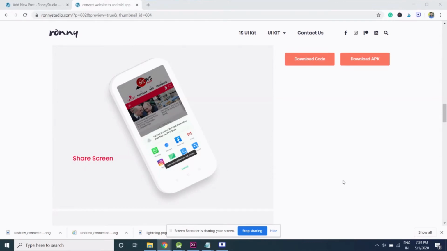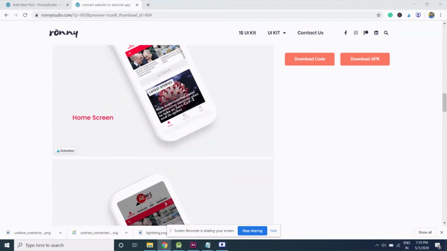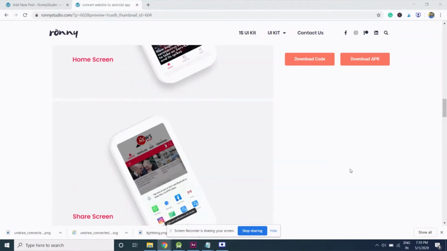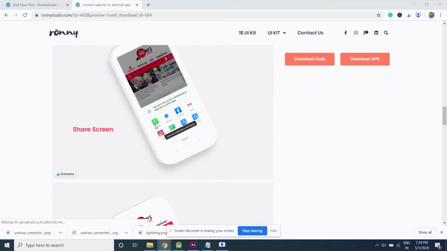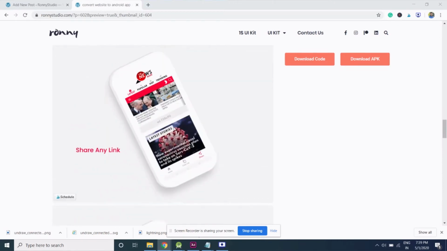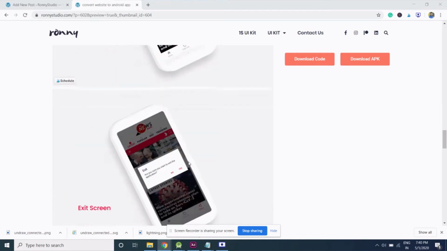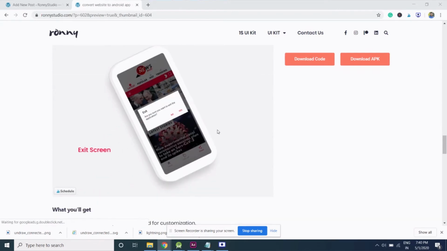When you click on any URL or any post, you can copy that link and share it to any app, any kind of social network like WhatsApp, Facebook, anything. Or you may just want to copy the link. For example, he clicks on one post in the website and wants to share only that link, so he can just click on copy link. The link will be copied and you can share it anywhere. I'll give you an exact demo of the APK after that, so you will get to know how it is.